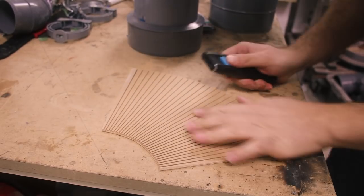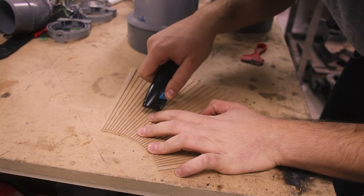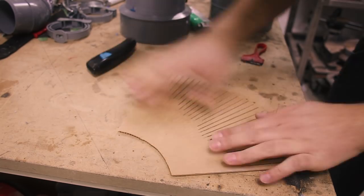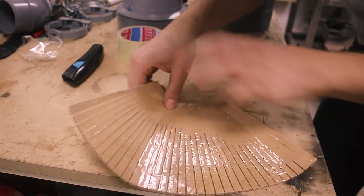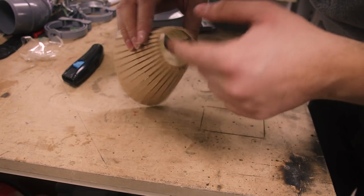I'm opening the curves a little bit more so it's easier to bend, and then I'm gonna use some duct tape on the backside as well so they don't break. So now I'm just letting them break. They should be the same amount of broken. This is more broken than the other, so.